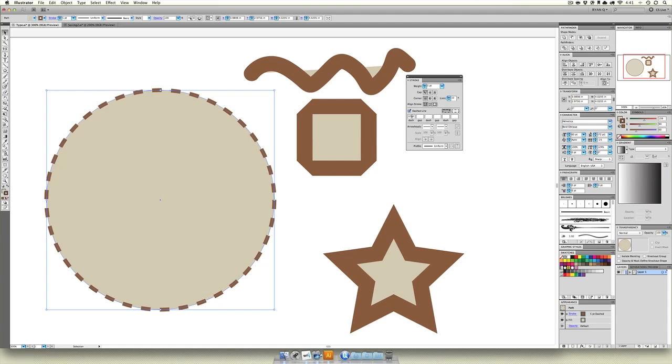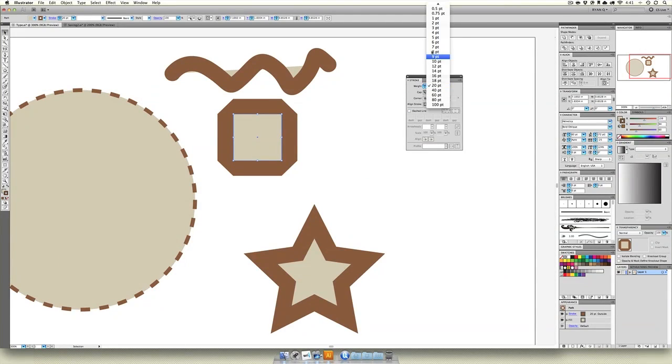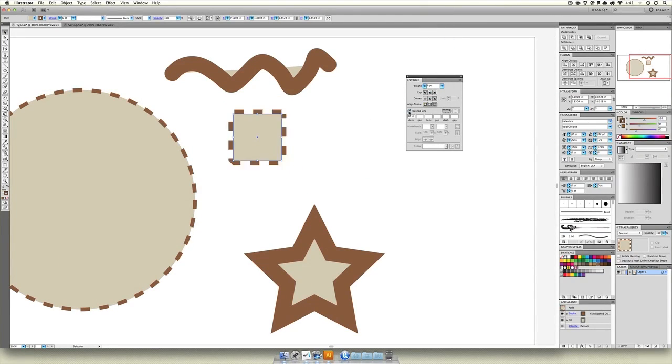And finally, you can have pretty advanced customizations on your dashed line. Let's look at the square for a second. We'll bring it down to 6, and we'll make it a dashed line. We'll put it as its regular corner. Now, Illustrator right now is trying to keep consistent spacing between all those. But we can select our square, and if we center it, its default, we can choose align dashes to corners, which creates a much more pleasing shape.